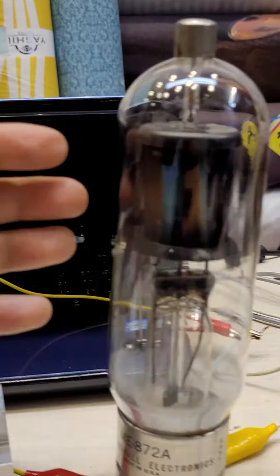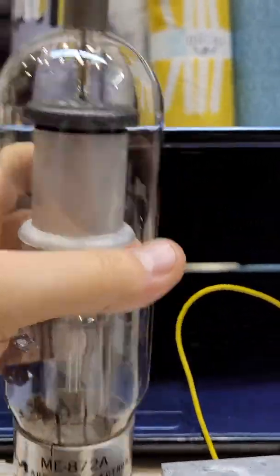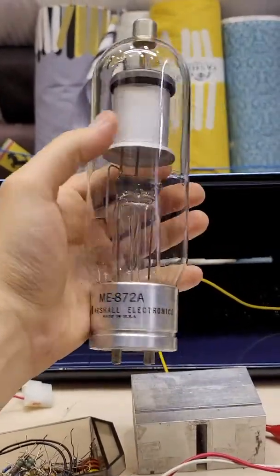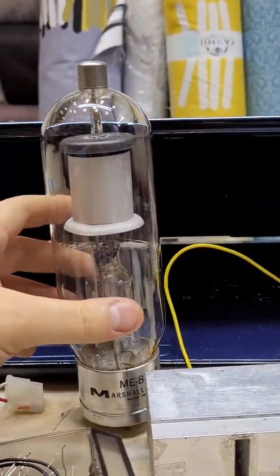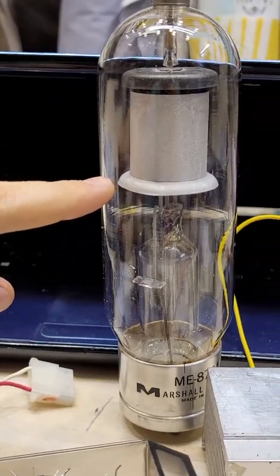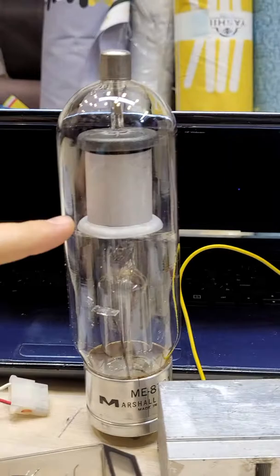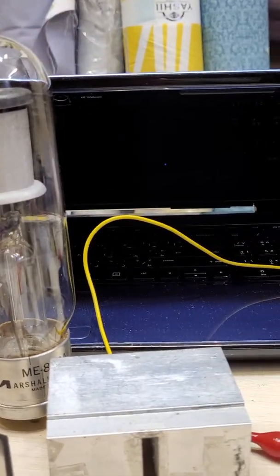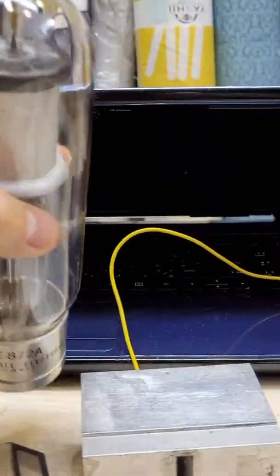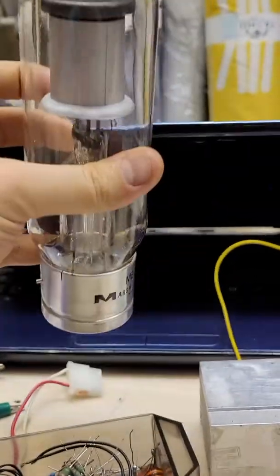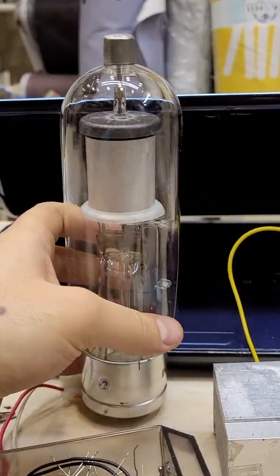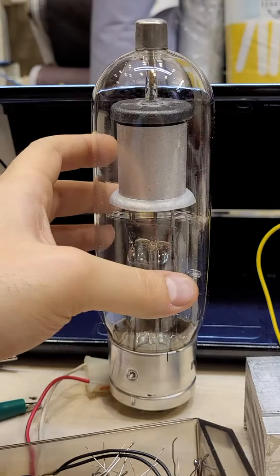These tubes are relatively massive. Look at the size of it. Your regular optical tube is probably this high, like a PL35—I don't have any right now. This is a very big tube. I just bought them for the decorative value. It's like having around.